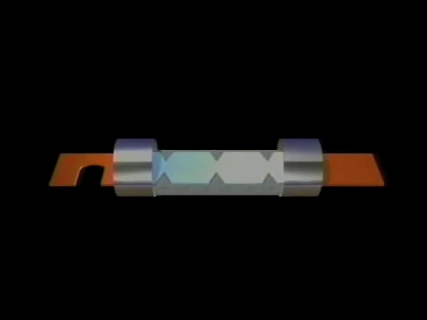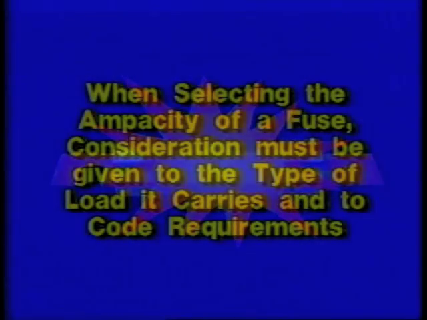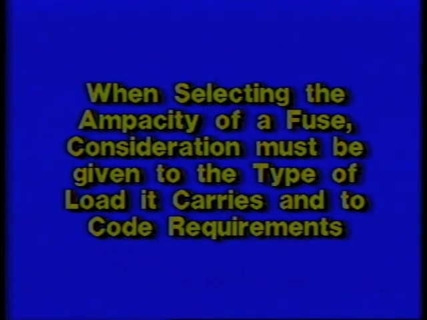The voltage rating of a fuse determines the ability of the fuse to suppress the internal arcing that occurs after a fuse link melts and an arc is produced. If a fuse is used that has a voltage rating lower than the circuit voltage, arc suppression will be impaired. Under some fault current conditions, the fuse may not safely clear. All fuses have specific ampere ratings. When selecting the ampacity of a fuse, consideration must be given to the type of load it carries.